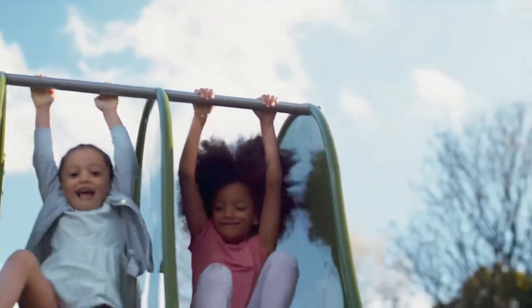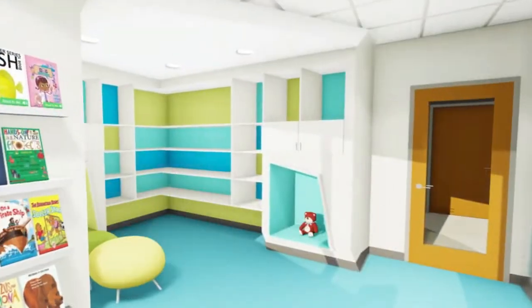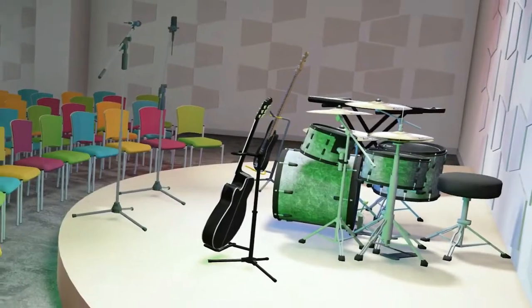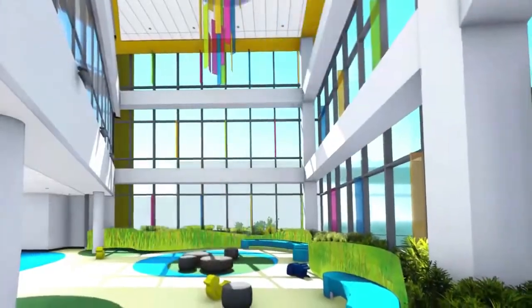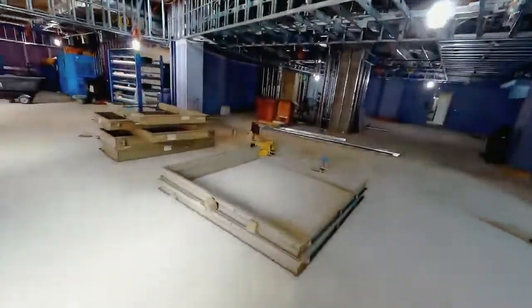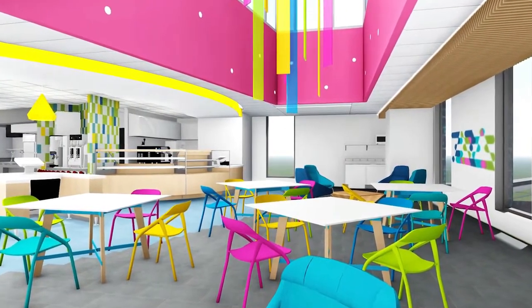When we say built for kids, we mean it. That's why the Wonder Tower would not be complete without a family gym, playrooms, team lounges, activity spaces, a multi-faith chapel, and even a performance space like this one. A three-story indoor garden and atrium offers an outdoor park-like atmosphere 13 stories above ground. We've even put special thought into the cafeteria — with tasty options like fresh brick oven pizza and soft serve ice cream, it's hospital food you'll actually want seconds of.